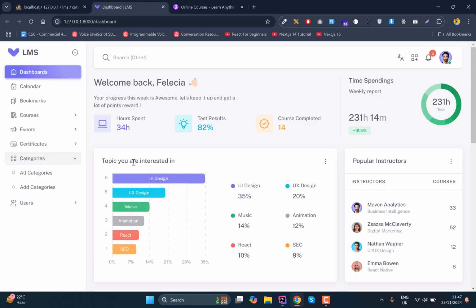In the next lecture, I will create the HTML form, and we will start inserting the categories into our database, and we will also pull all the categories from the database as well. Okay, so that's about it, and I will see you in the next one.